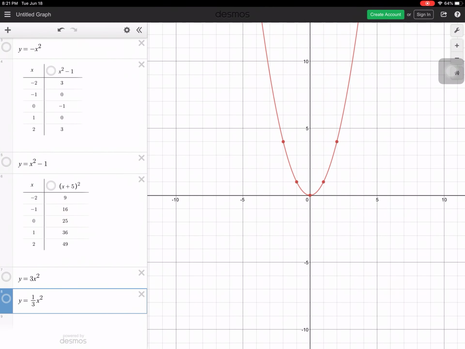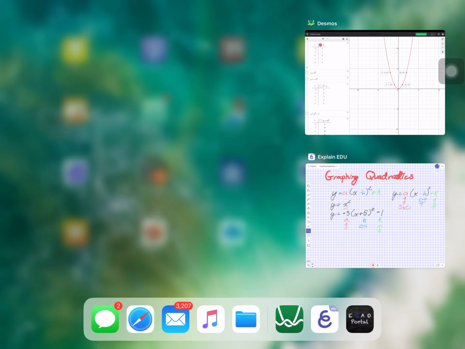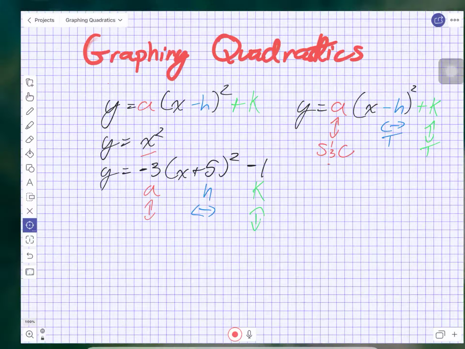Let's turn off this green one. So, you'll notice there's a whole bunch of things here. I recommend the very first thing you want to do is usually stretch the parabola. So in order to do that, you can take all of these values and you can multiply them. You can multiply the y values by 3. So the x values are going to be the same. In fact, I can give you a small equation that you can plug things into. That helps you with translations.